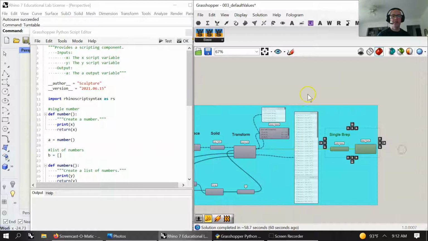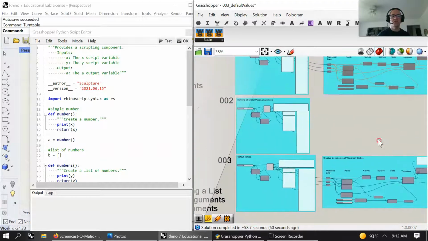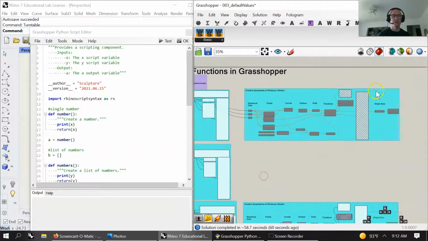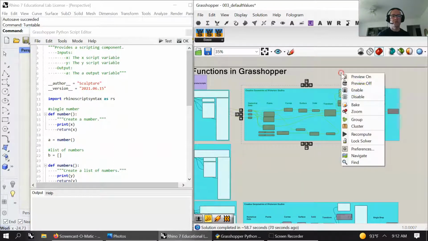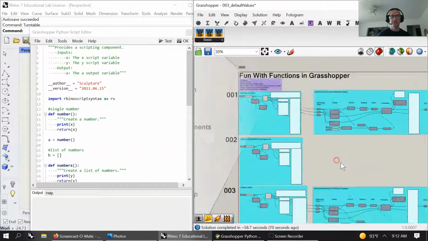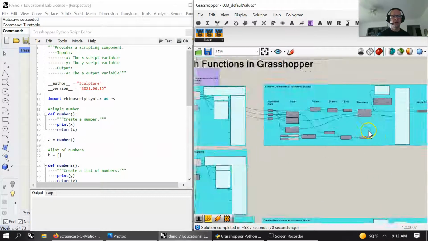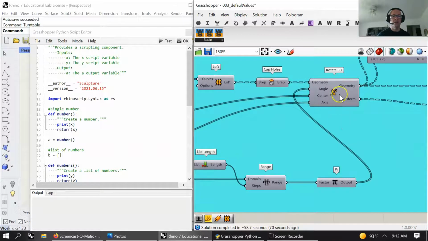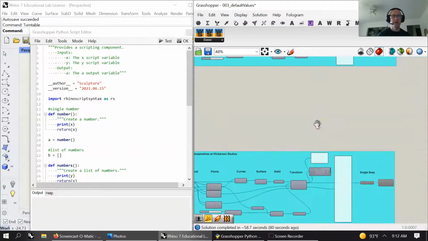So I'm just going to disable that, and now things should move a little faster throughout my geometries as I go. I'm going to take these, leave those ones off, but I'll take these ones and put them all in enable. I think they'll move pretty quick. So we can look at a couple of different geometries as we go. And as for what is there, we'll make this one preview on. And I think I'll make this one preview on as well. So then when we look back at the Rhino environment, we'll see what kind of geometries are happening here.